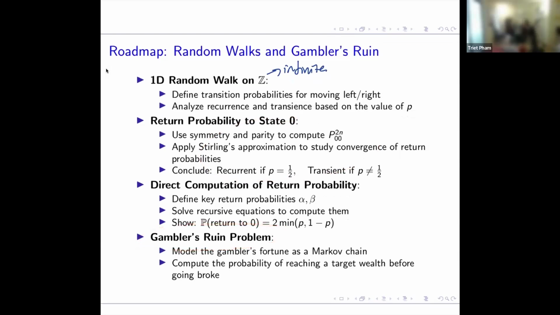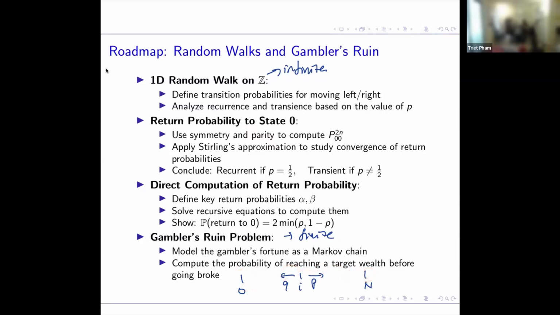The gambler's ruin problem is exactly the same setup, but it's finite. You have two bounds, 0 and n. You start at a state i, and you move left and right with probabilities P and Q. You ask what's the probability you get absorbed at one end rather than the other. Getting absorbed at one end is not ruin, and the other one is ruin. Like a gambler betting, he wins a bet with probability P and loses a bet with probability 1 minus P. He can either win his fortune or go broke.